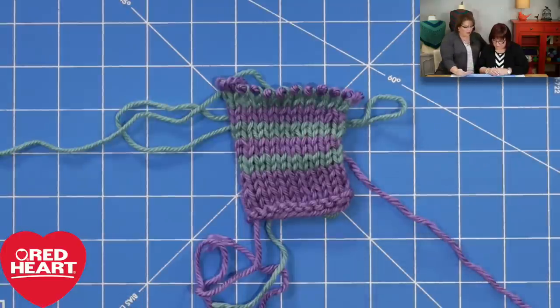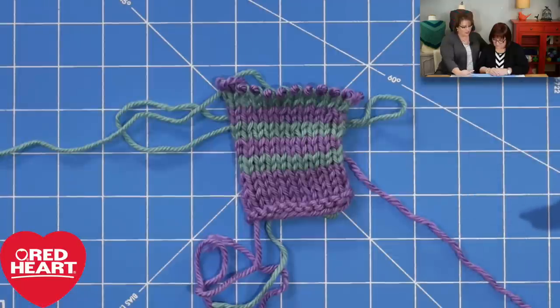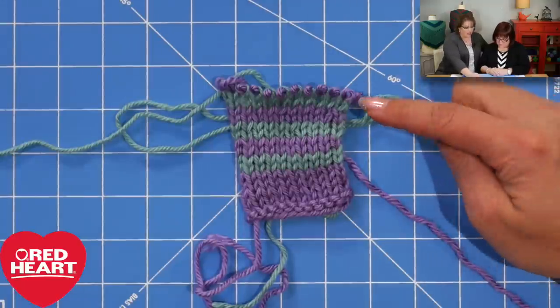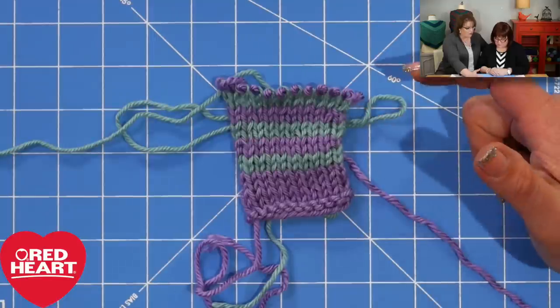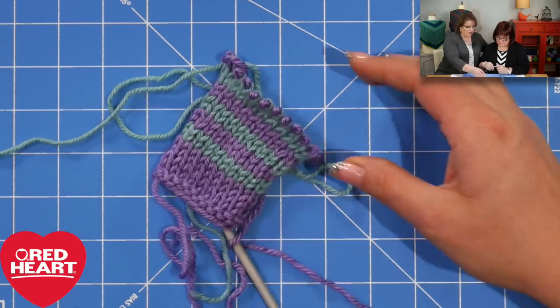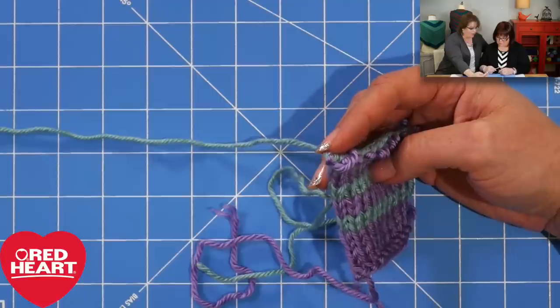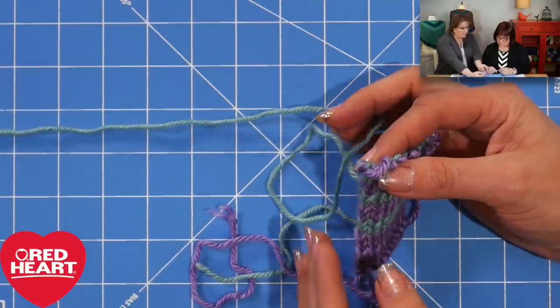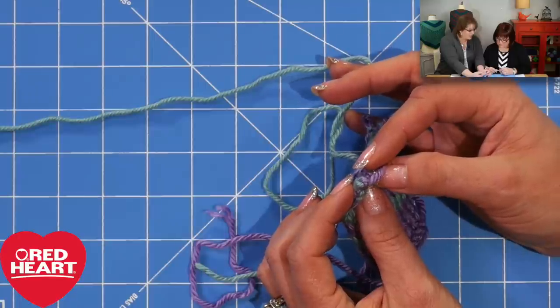So the first way I want you to see how to do this is, given that we have two colors, it's really convenient because we can say, okay, I'm down to where I'm ready to rip out and get to where my next color will be, the green loops sticking up. So I'm gonna have you take your new needle and I'm gonna have you take out one stitch at a time at a purple, and what will happen is the exposed stitch will be the green, and that's the one you're gonna put on your needle.